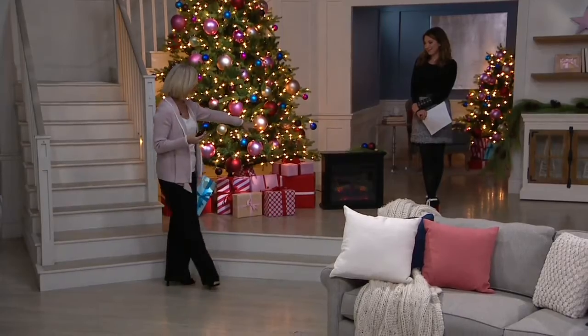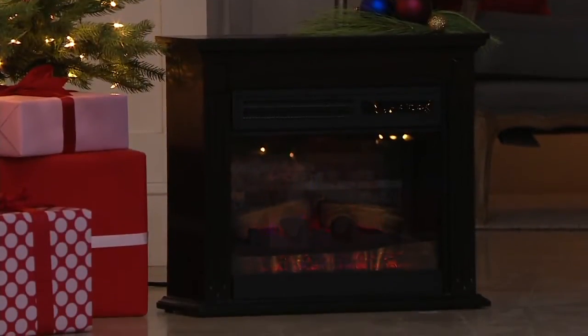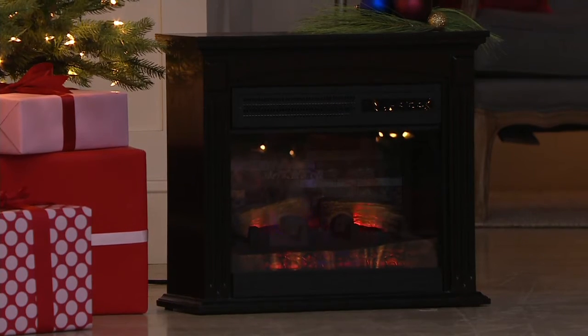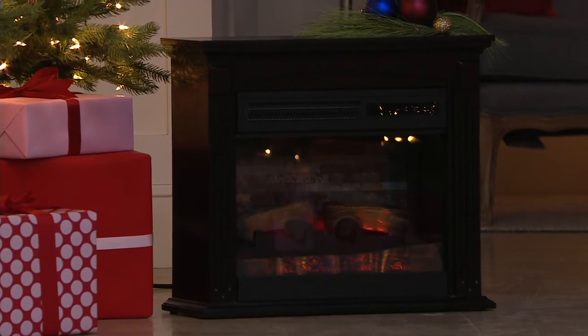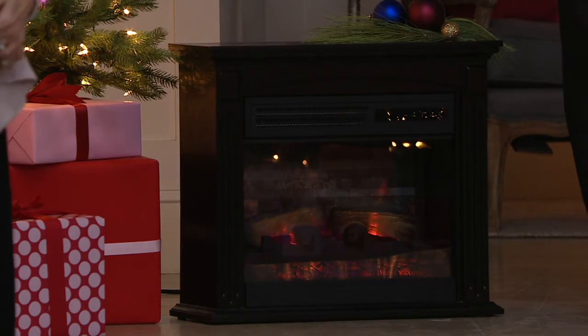Here, we actually have the heat off right now, but if we turn it on, we have a natural tree. It's not a problem because we're not drying the air out. It stays cool to the touch. You can open your presents by fire. But can we show what 1,000 square feet is? I'd love to. Okay. I mean, it's basically the size of our studio space. I'd like to make that very clear. I kind of run out of space doing this.